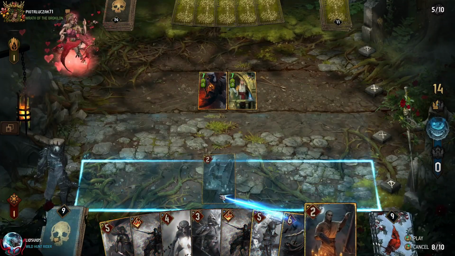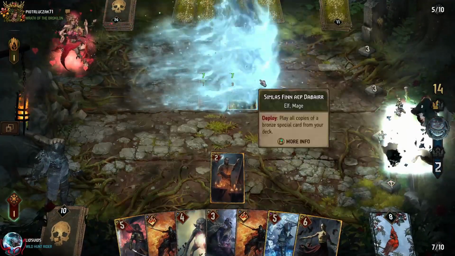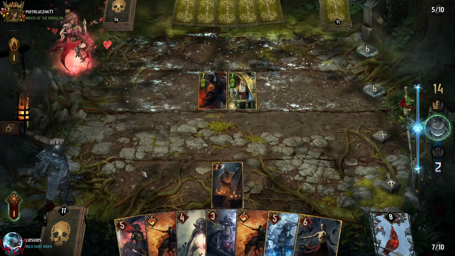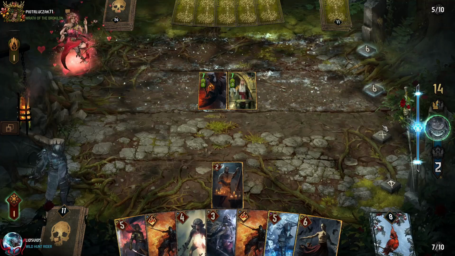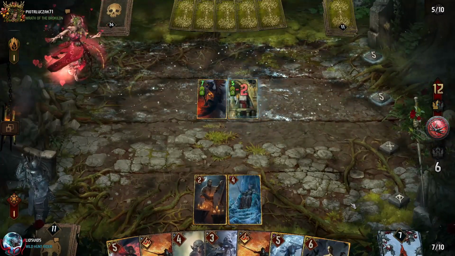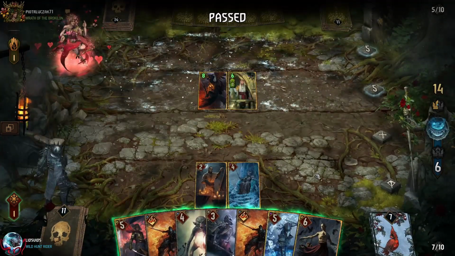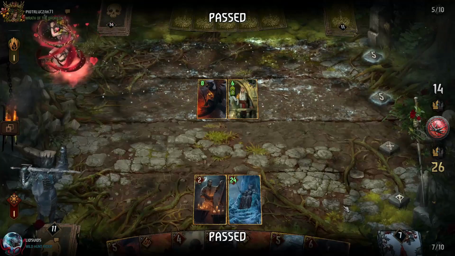Yes, it's a decent tempo play, but we can actually get pretty awesome tempo as well if we go with Gels into Ard Gaeth. Get a bunch of Frost on both rows, because that will, of course, deal damage to these guys, and we might even want to use a Leader Ability Charge to move one of them into the range row, but that might not be necessary, because when we pass here, we'll get the Winter Queen out, and her ability will give her a ton of boosts once they pass. So even though it looks like they're in the lead, they very much are not.